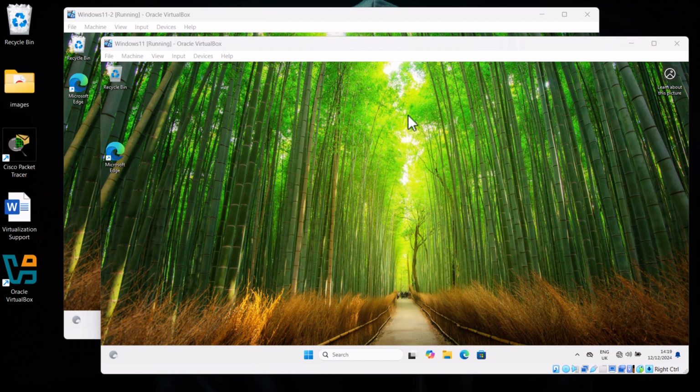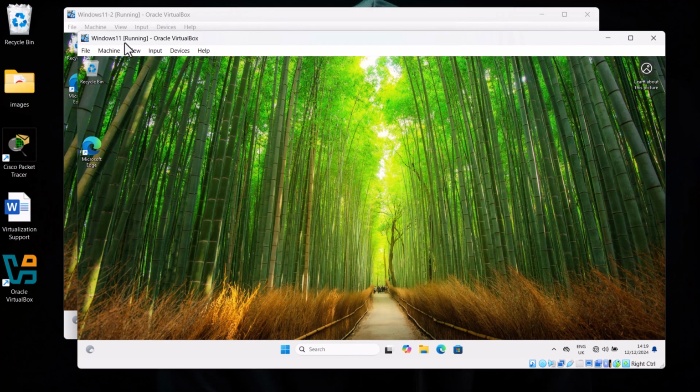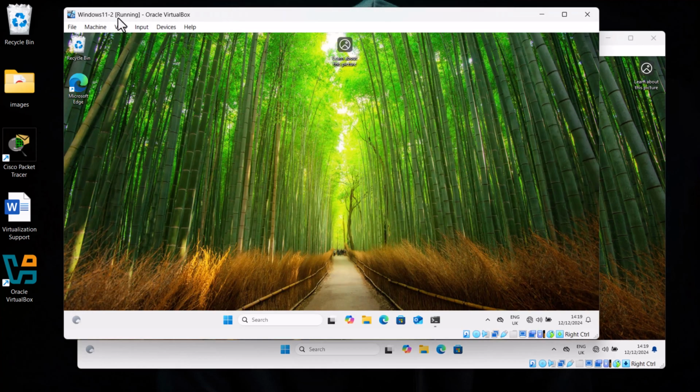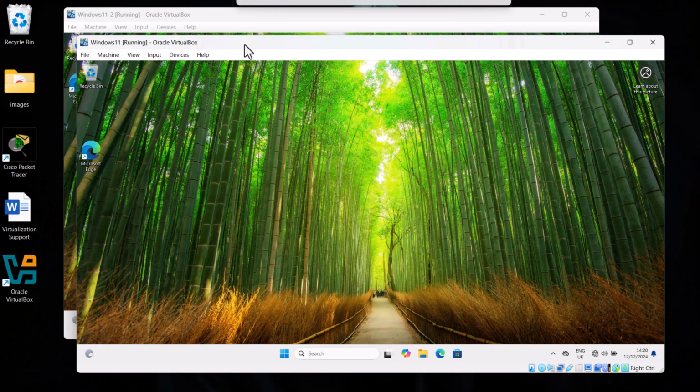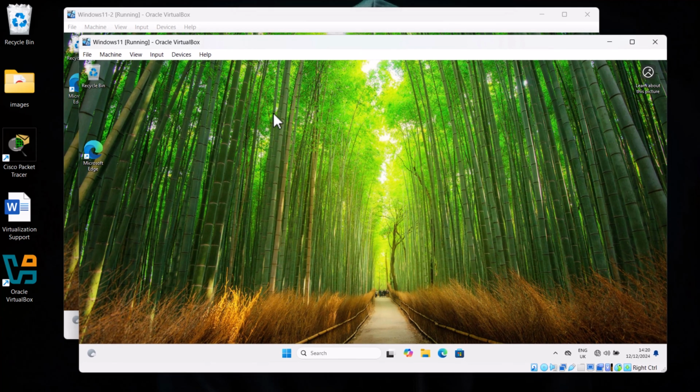Now let's go and configure both of these virtual machines. As you can see, if I click on this first one, this is Windows 11. And if I click on this second one, you can see at the very top tab, there is Windows 11-2. So these in real life would be separate computers in your network. The first thing we will do is start with our Windows 11 machine, which is this one, guys. And we will configure the network to a local area network so it is not being assigned by DHCP. I have already done this, but anyway I will show you all the steps.